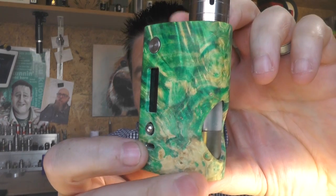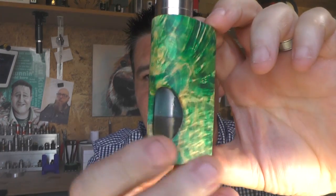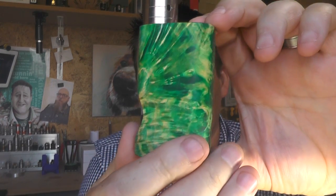Now this is the stab wood version. There are going to be very many different types available. I'm just going to quote from the email that Chris sent on to me just so I've made sure that I've got the details absolutely bang on. You've got a stab wood and delrin version coming in at £325. You have an alumide 3D printed version which is £275. Price includes all the fees and shipping within the UK. If it's going overseas you're looking at an extra £5 for shipping in the EU and £10 for the rest of the world.